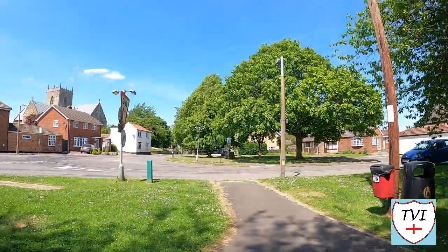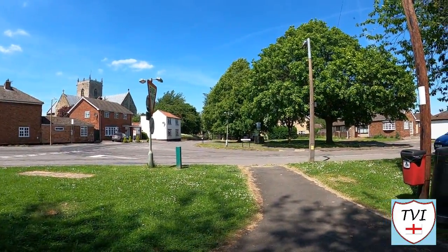Stow does include two other hamlets other than Coates. The first one of those is Normanby by Stow, which is that way as you look from this bench. Not much in it, just a couple of houses, nothing much more than that. The same can be said for the other one, which is Stow Park, and we are going to go and have a look at that in a moment, mainly because of the road it's situated on, which is Tilbridge Lane, which we've seen before in the Sturton video. So I'm just going to have 5 minutes here and then we'll drive down towards Stow Park and see what we can find down there.